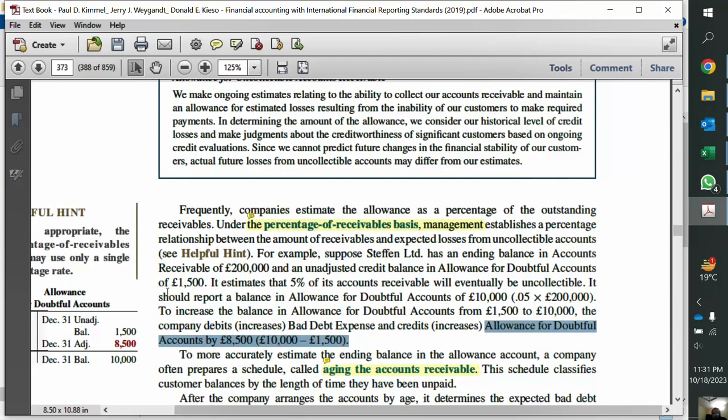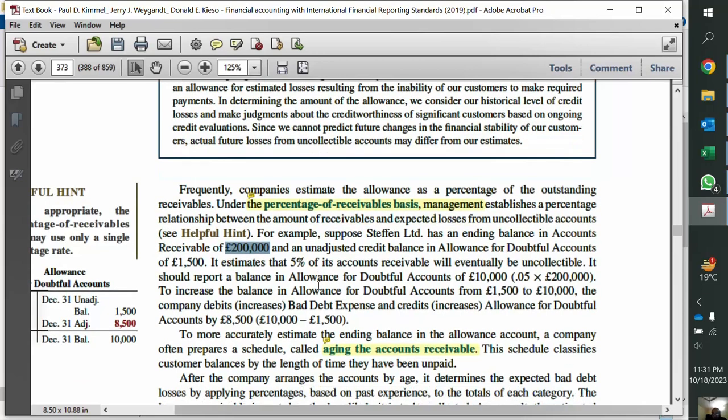It will go to the income statement, and the allowance will become 1,500, which is the balance coming from the transactions so far, plus 8,500, which makes 10,000. This entry will be made towards the end of the period, and then the allowance will become 10,000. When we present this in the statement of financial position, we present account receivable 200,000 less allowance 10,000, which is the contra asset of receivables, and the net realizable or cash realizable value will become 190,000.